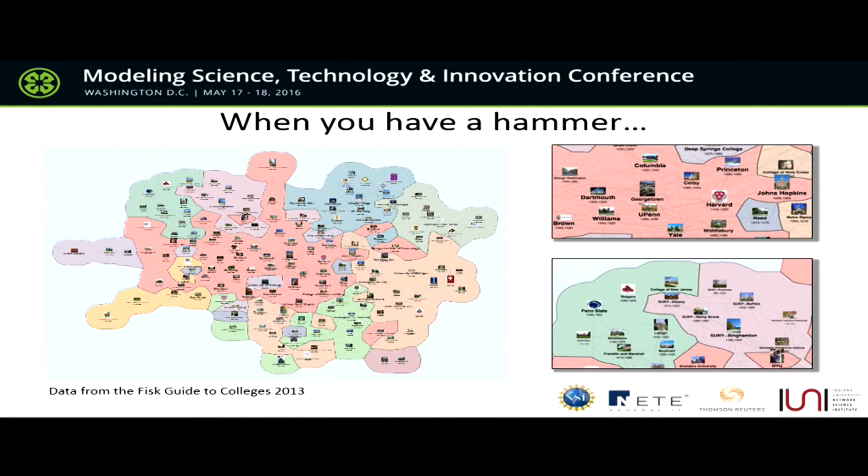But this is a map from college admissions, and it shows how different clusters of colleges form. On the top right, you see a cluster of Ivy League schools and Ivy League wannabes. And on the bottom right, a cluster by geography, the Northwest. If anybody wants to talk about maps with me, find me.